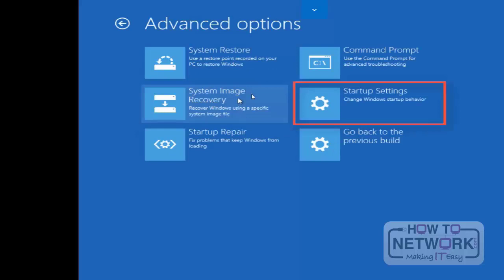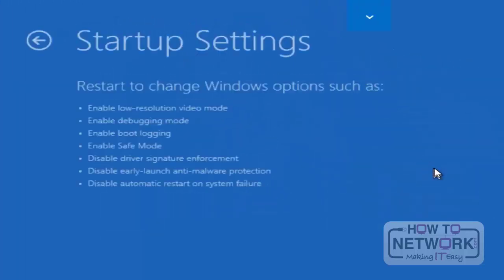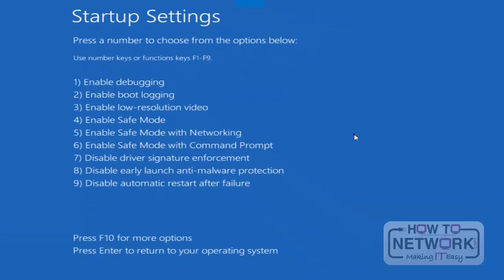Select the Startup Settings to select safe mode, and here to restart and to enable safe mode. It lists all the things you can do here.